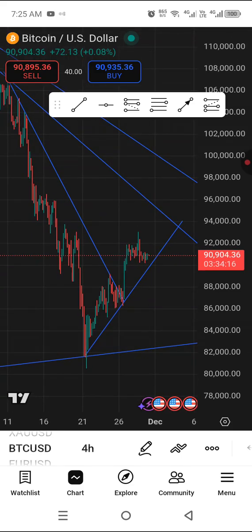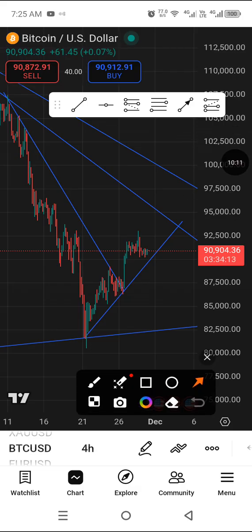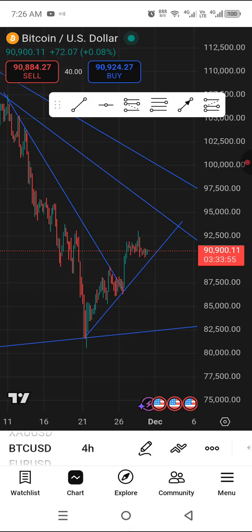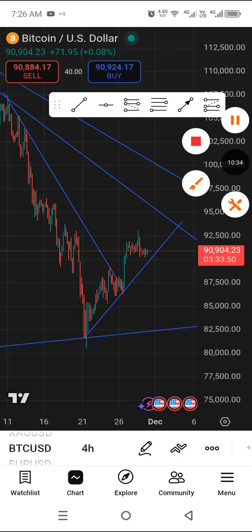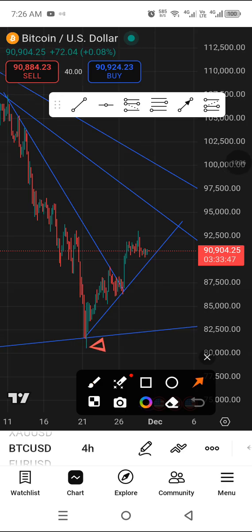Now, you see there's this trend line here, this one here. This trend line is called our safety line. Mark you, since you already entered on this trade, you're already in profits, you can see that price is already up. Price has already gone a good direction. So when do we close the trade? We close the trade when price breaks the safety line. Like I said, the safety line is this one. So as soon as price breaks it, we are going to close the trade.